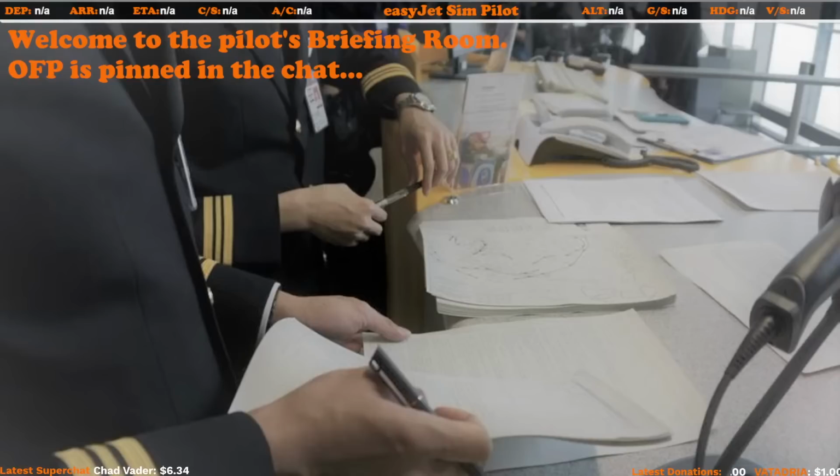I've just realised I've not filled in all the information on the overhead. Let me just sort that out. But yeah, we're heading down to Jersey today, where the winds aren't particularly strong, only about 10-12 knots, something like that. But it's a nice crosswind that's forecast a little bit later on. So that's basically what I'm looking at, because crosswind landings were never very reliable in the Fenix, so that's going to be my plan today.